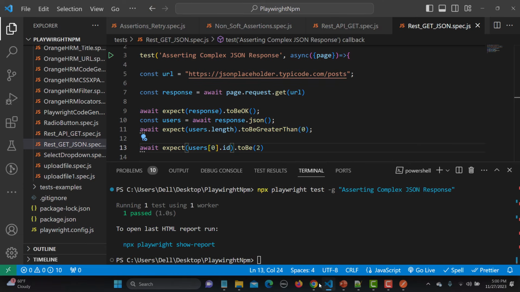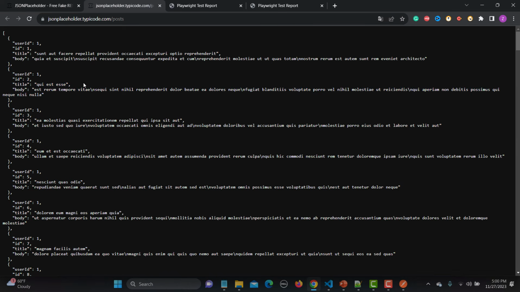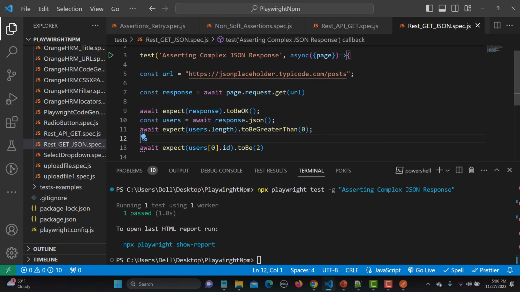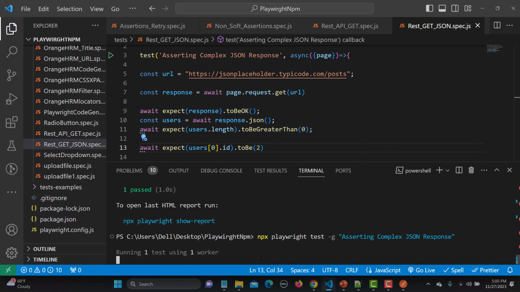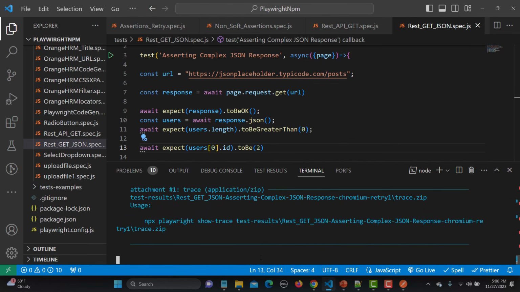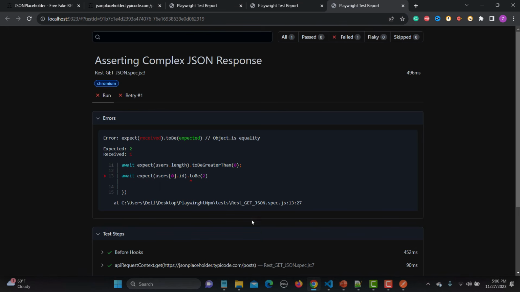So basically if I go here, this is index 0, but the ID value here is 1, so it should fail here, right? Because we are saying that from users go to the index 0, and from there ID needs to be 2. So in this case it should fail. So let's run this one here, and you see that we got a failure.